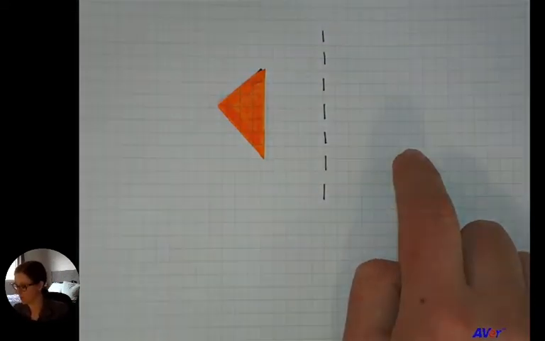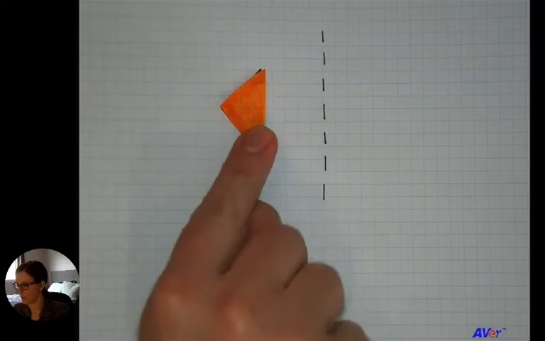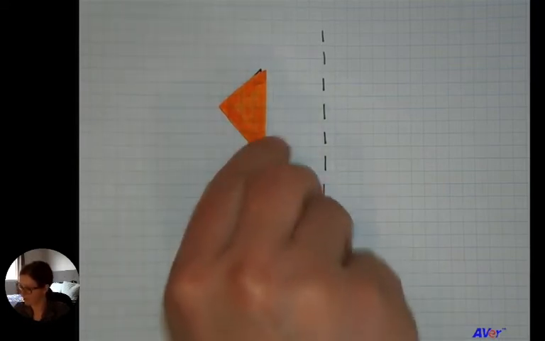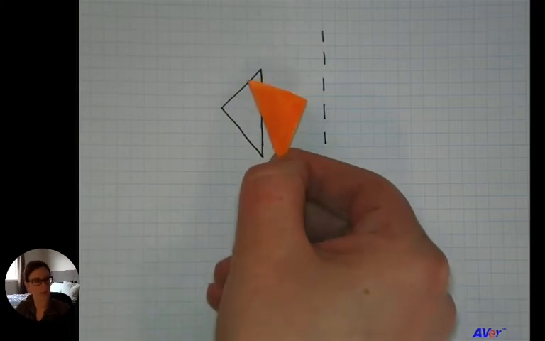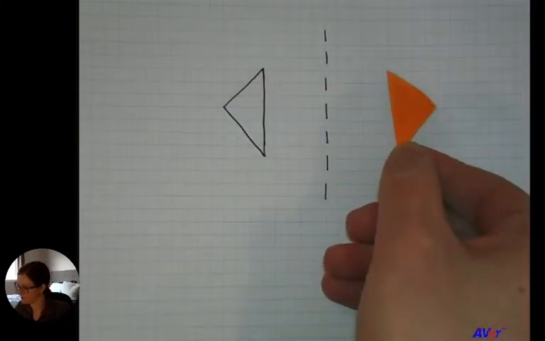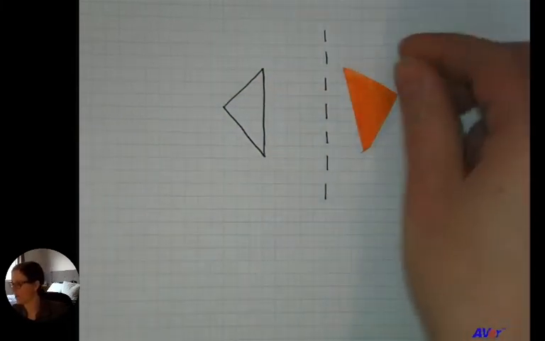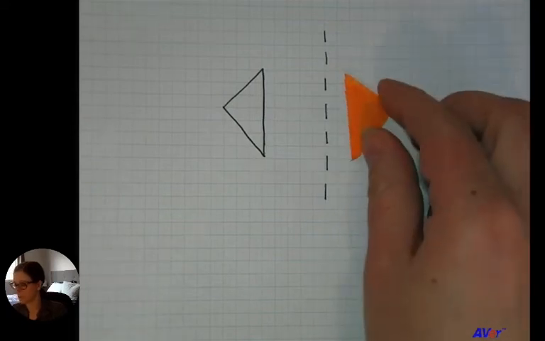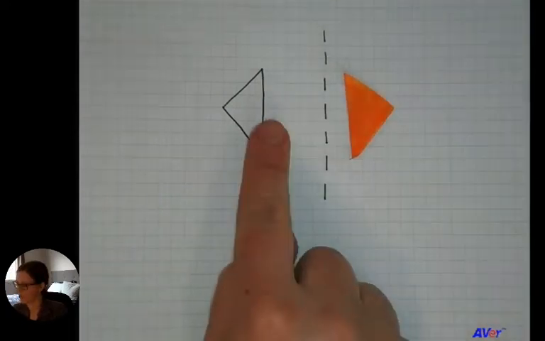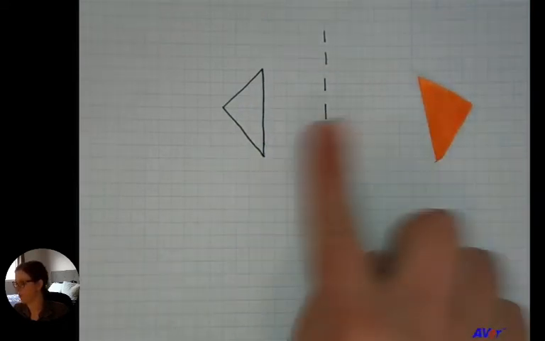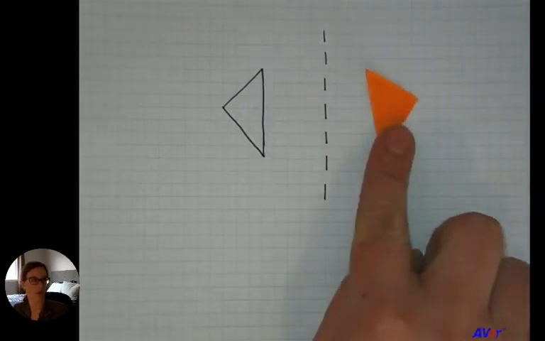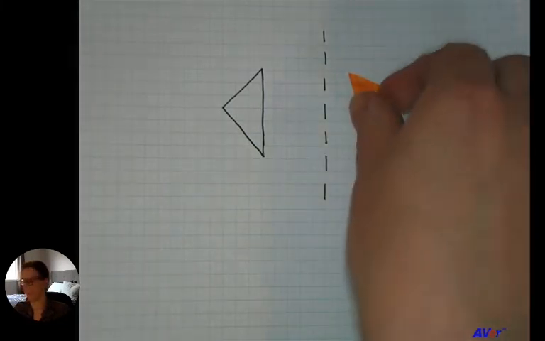And so what we're doing with the reflection is, if you can visualize it, here's my little triangle, we're picking it up, flipping it over, and making sure it's the same distance. So when we were working with some friends, we'll see friends who have put their triangle too close. See, there's a huge space here and not a big space there, or they'll put it way too far out, or their triangle might not be the same size.